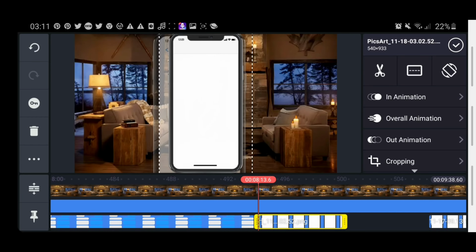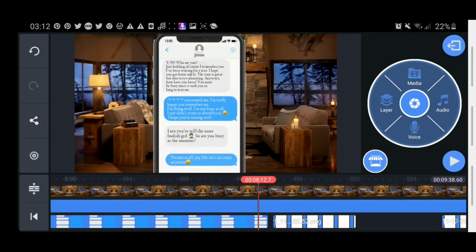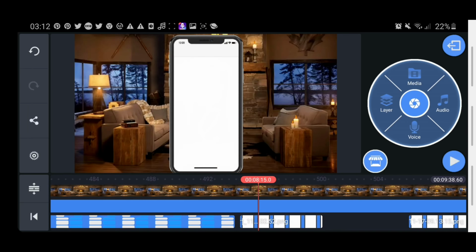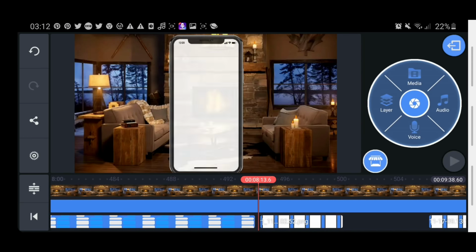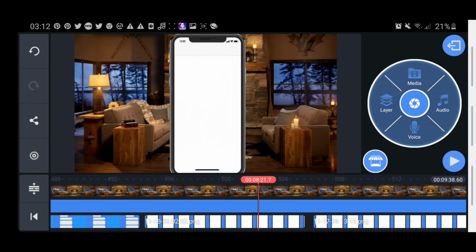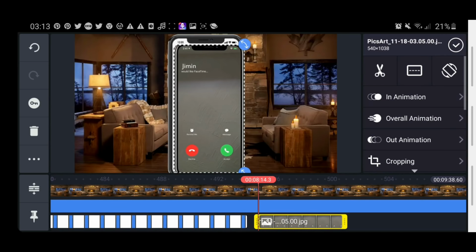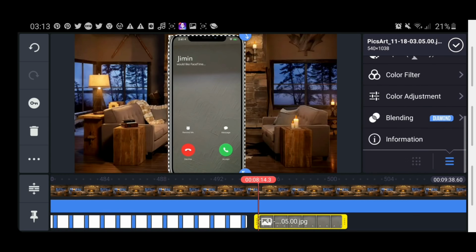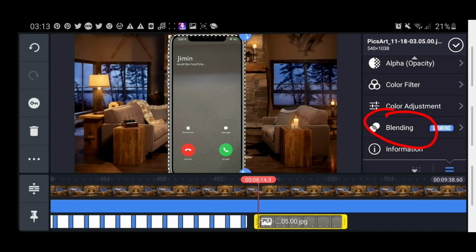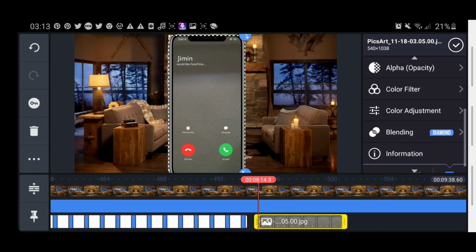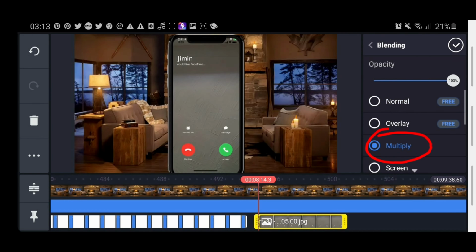So for the incoming call, I'm gonna use a clear based phone screen. Now I'll add the picture that we made in tutorial on top of the phone screen and blend it in the same way I blend in the video.